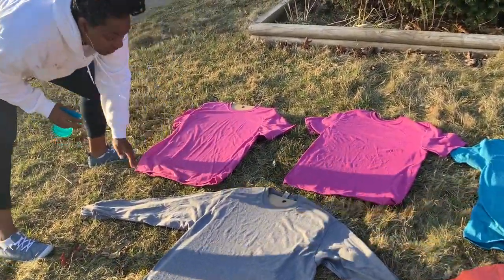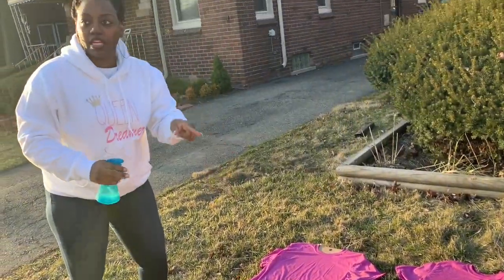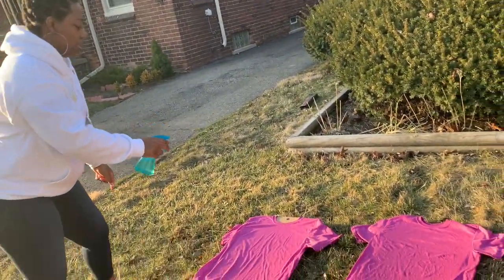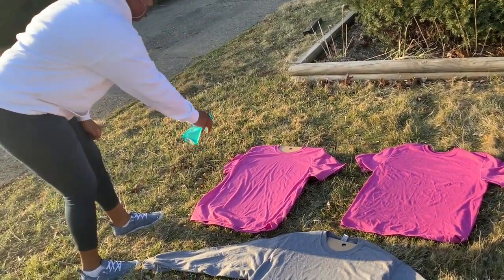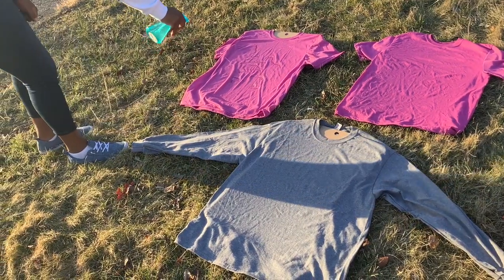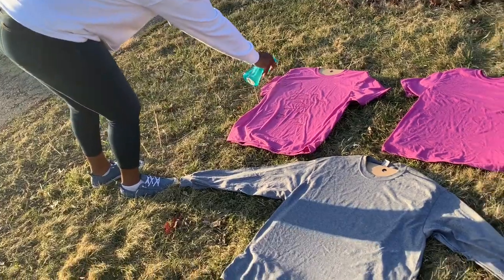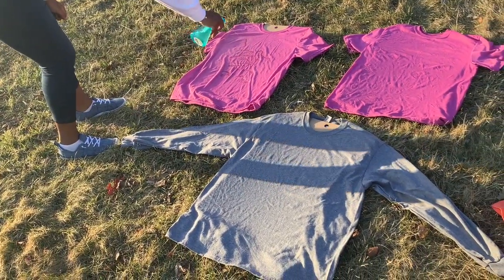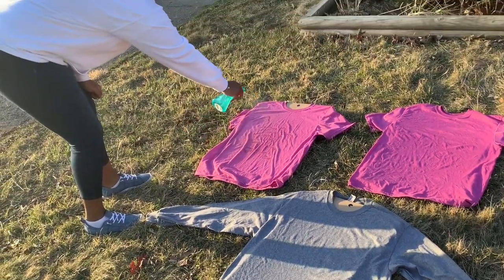I literally have no idea at this particular point what I'm putting on the shirts. I don't know anything, I'm just spraying. This time I'm actually spraying first. Some people sublimate first. I'm spraying first, and then I may do another one where I sublimate first and we can see which one looks better. Okay, so here I'm just spraying.